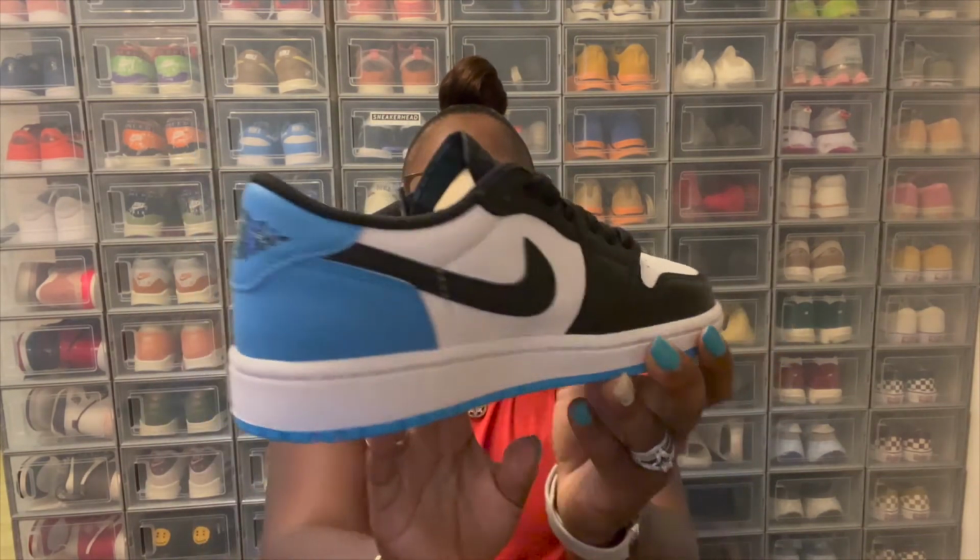But yeah, that's pretty much it for this shoe. It's a Jordan 1 low. It's a UNC colorway. Can't go wrong. Nice low, nice leather. Leather is not horrible. It's not spectacular either, but it's not horrible. So it's doable. It's what we get these days, so we got to roll with it. Overall, very nice shoe. Air Jordan 1, powder blue, aka UNC.